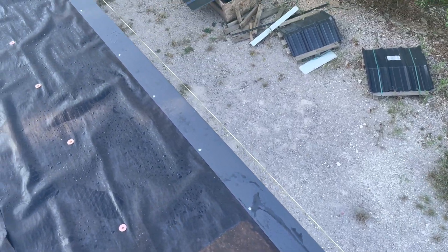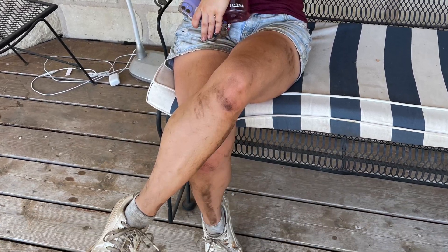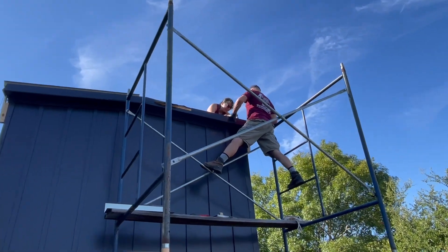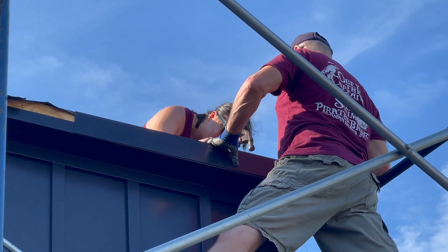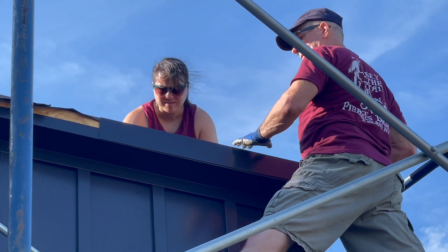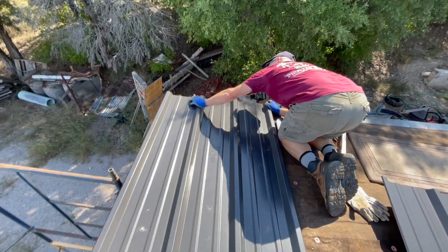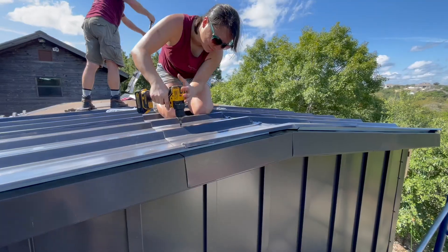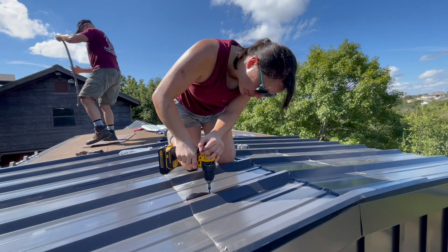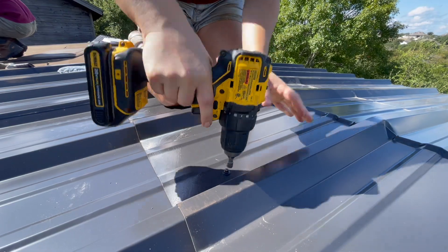Here you can see the morning dew still on the roof, so laying on it meant I got very dirty. We were able to knock out the top part of the roof in two or three half-days, which was really great. We moved all our tools to the roof — Phil handed us a new sheet or ridge cap, I would mark them, Doug would screw them in, I would screw some in too. It was a constant rotation of work and no one was ever waiting on another person.